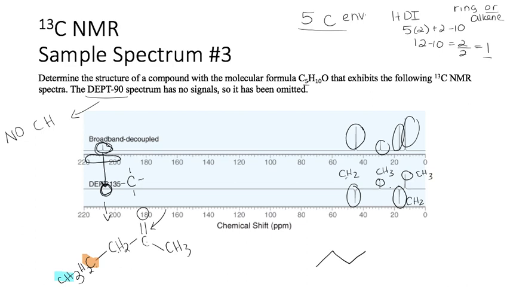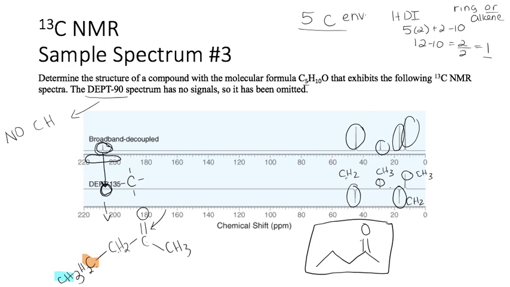Again, if I were to draw this nicely, to have my 5 carbons and my carbonyl, it would probably look something like this. And this would match the spectrum here best. Again, I don't have symmetry, so I can't use the other option. There's no other option for this, so this would be the best structure for this match.